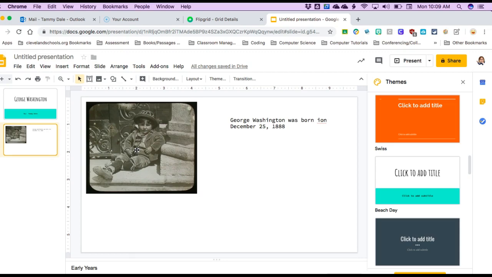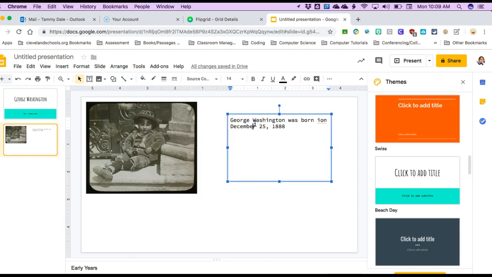So those are some things you may want to search a little deeper just to make sure that your sites are legitimate. Now, then I went and looked at my notes to see when George Washington was born. This isn't accurate, I was just making this part up, but that's where you would look, go back to your notes, and I put George Washington was born on December 25th.